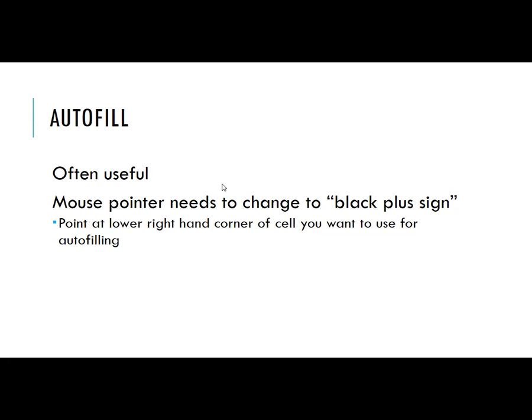Autofill is often useful. What this does is allows me to fill in automatically or copy a formula down automatically. The easiest way to do this is to move your mouse pointer over to the cell that you want copied down and move it to the bottom lower right-hand corner of the cell and it should turn to a black plus sign versus the white cross plus sign. It'll turn to a black plus sign and then you can just double click and it goes all the way down. You can of course drag it down but that's up to you.